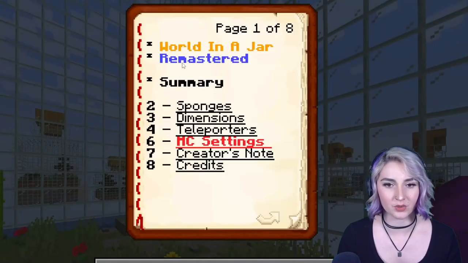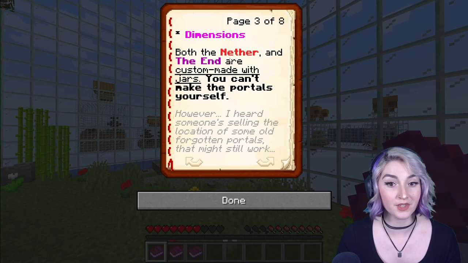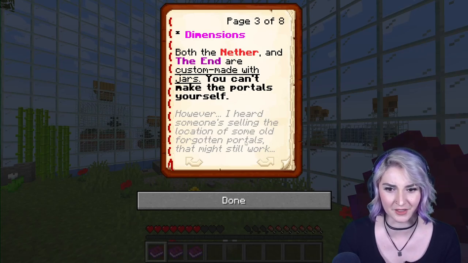There's a sponge hidden on almost every jar in the map. Can you find them all? Dimensions, both the nether and the end are made with custom jars. You can't make the portals yourself. However, I heard someone selling location of somebody else.